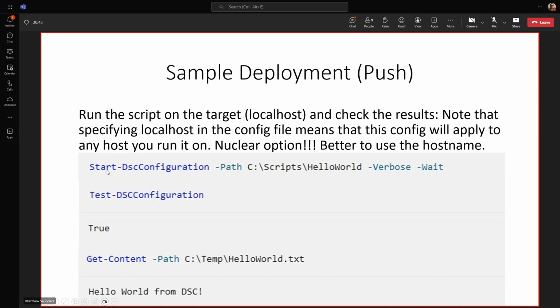So you start-DSCConfiguration, specify the path to the folder, right? You don't need to specify the MOF file, you just give the folder. And here what we're saying is, I want you to give me detailed information about what's happening. And I don't want you to run this in the background.